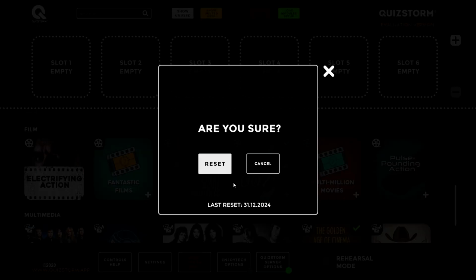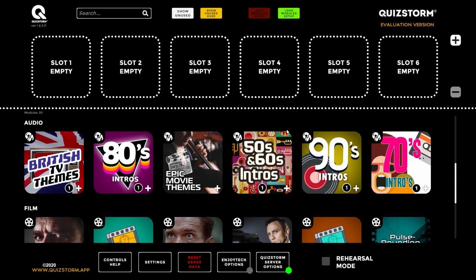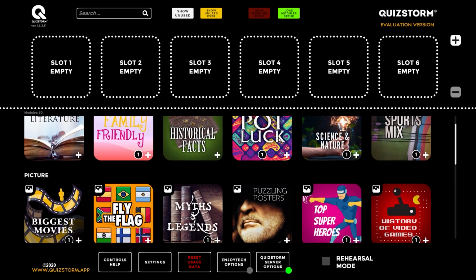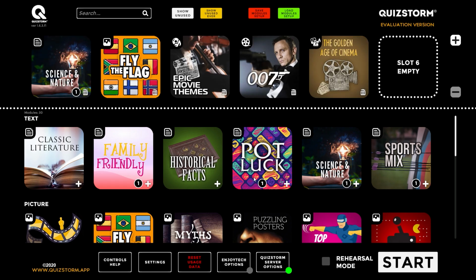And if I click on reset usage data, it shows you the last time it was reset. I click reset and now nothing has a green tick on it. So this is ideal if you're not having the same audience over and over again. You do want to use modules, but you can't remember who you've shown them to. That is what the feature is there for, showing quizzes that have or haven't been used.